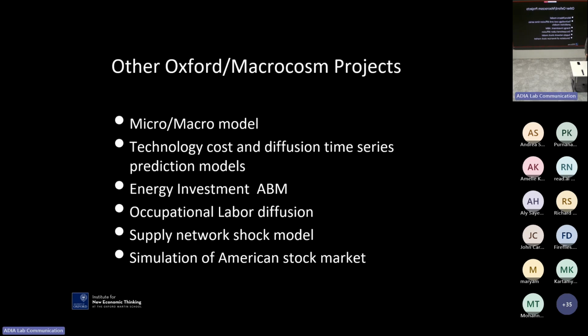Now, on the question about how the sectors interact, we're taking things one step at a time. We're starting just with the energy generation sector. So how do we actually make the energy? And so we're modeling all the firms in that sector, all of their decisions. But of course, you have to have some model for demand. So to start with, we take demand to be exogenous. We assume it keeps going up at 2% per year as it has.